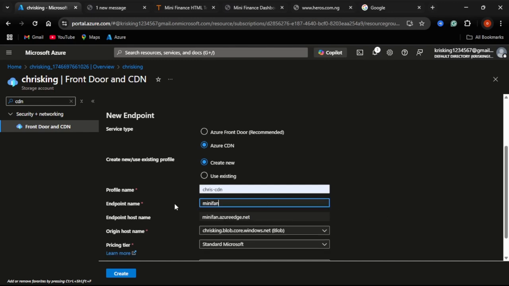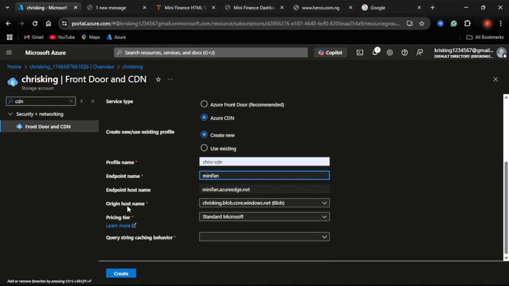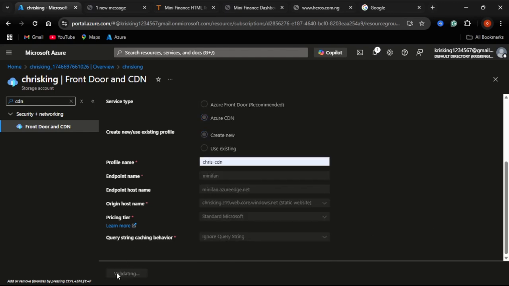All right. Now our endpoint name is minifan and the endpoint host name has been generated for us. Now our origin host name will be this static website. Then this will be standard. Our query string caching behavior will be ignore query string. Then click on create.